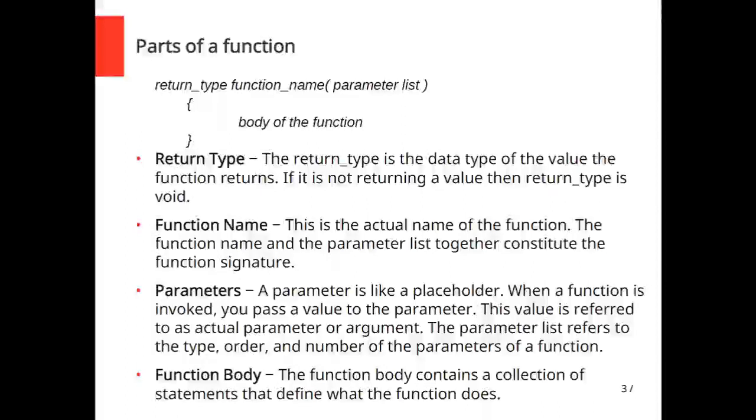So if the purpose of the function is to sum two numbers, we'll have the logic or the statements to add two numbers inside the function. Or if the purpose of the function is to find the largest of two numbers, then we will have the logic to find the largest of two numbers inside the function body.